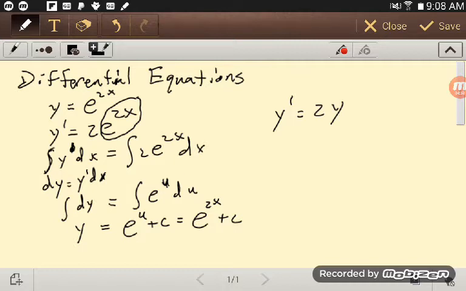Because what I can do is take my y prime. Somebody tells me e to the 2x is a solution to this, so what can I do? Well, plug it in. On the right-hand side, 2e to the 2x. There I just plugged in y. And on this side, I just plug in my y prime, which I found was 2e to the 2x. And lo and behold, yep, they are equal.